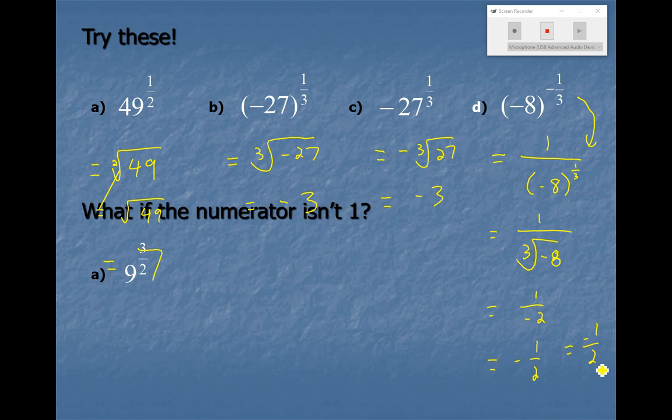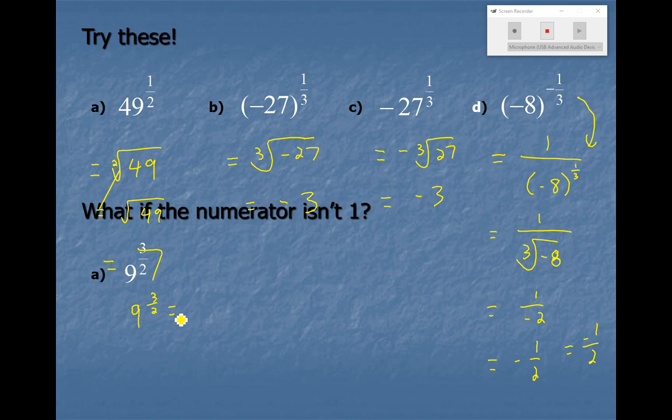Can you see it? 9 to the 3 halves. I'll write it underneath here. 9 to the 3 halves. Don't stress. I know some math lessons, and I'll teach you some math lessons, that right about this moment in the lesson, I think it happened yesterday, right late in the lesson, it's like, oh, now here's a tough one. I don't think this is tough at all. I think this is not a problem. Here's what you got to do.